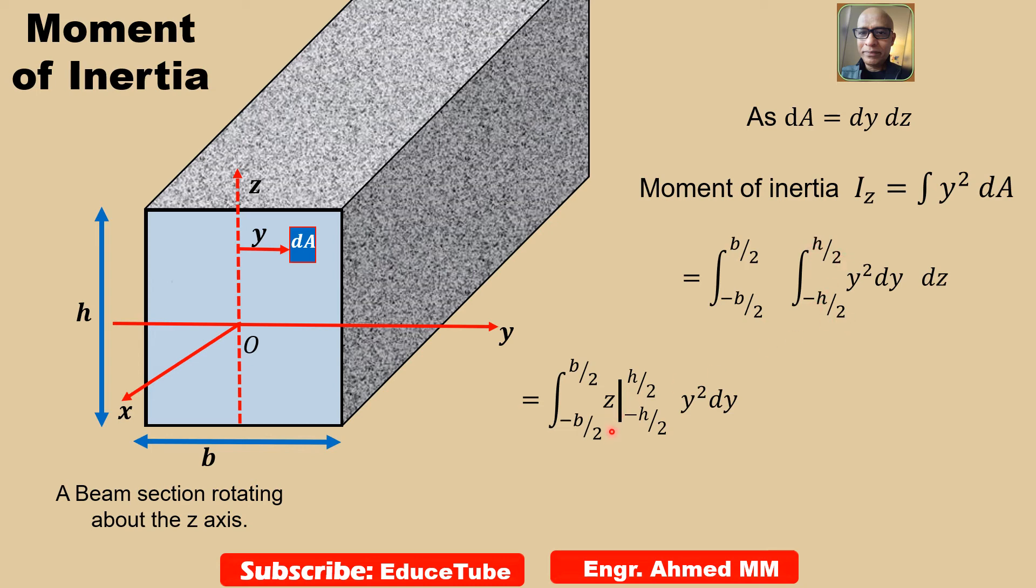If we put this upper limit and lower limit it appears as this one. So it also creates a strip h dy. Because this value comes as h and dy already is here, so h dy. Surely our strip will be created in this direction because this is h multiplied by dy. We can say first integration produces strip h dy.